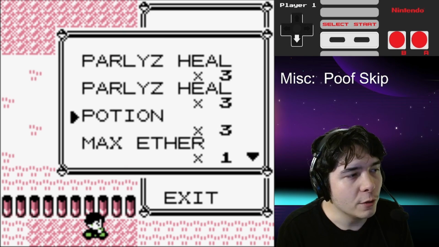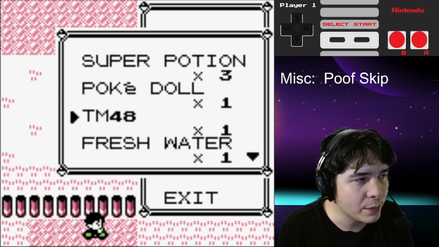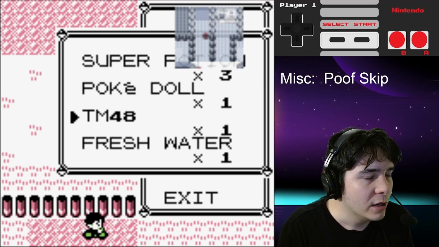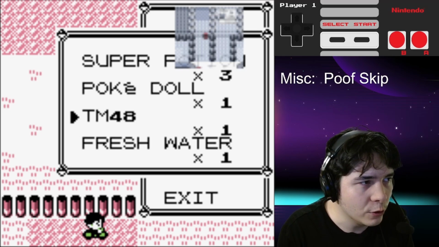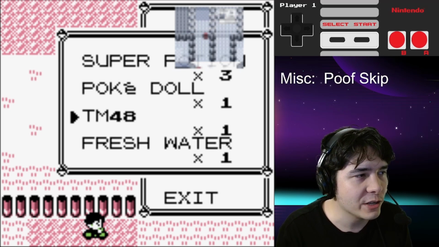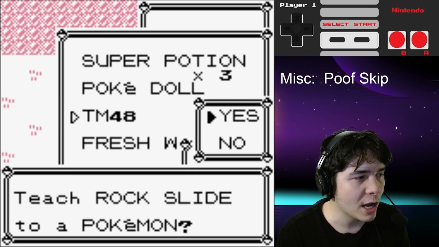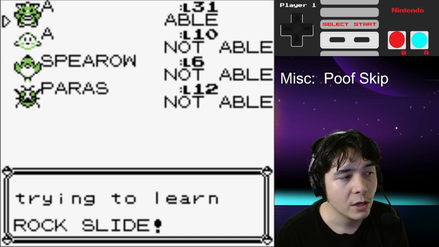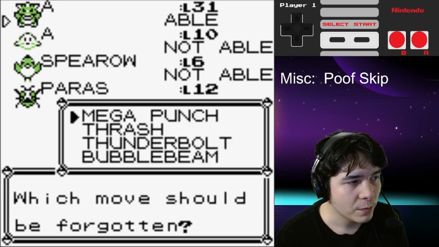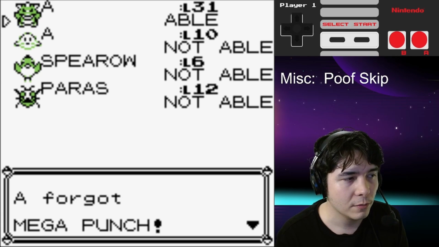When you're teaching a move to a Pokemon, there is this 1-2 Poof text that appears right after you are teaching the move. If you're holding A when you teach the move, it goes through that text way faster. So let me save the state here. Suppose that I'm teaching this move. I'm going to teach Rock Slide in slot 1. Note here, if I don't hold A, so I'm just going to press A to teach it in slot 1, we get this 1-2 and Poof text, and it takes a long time to clear this.